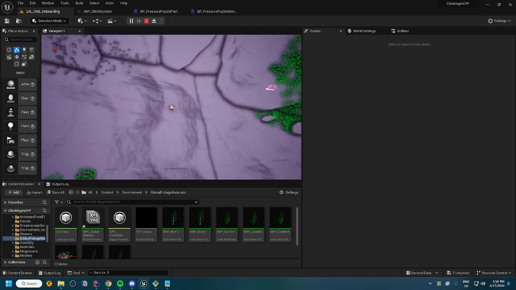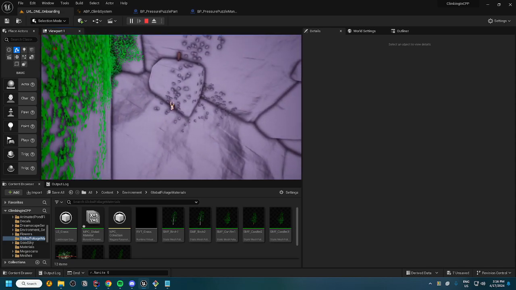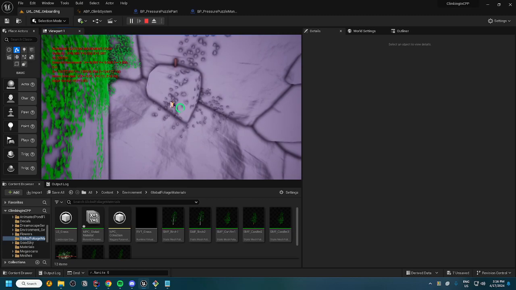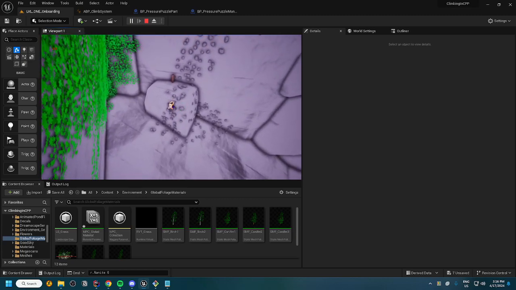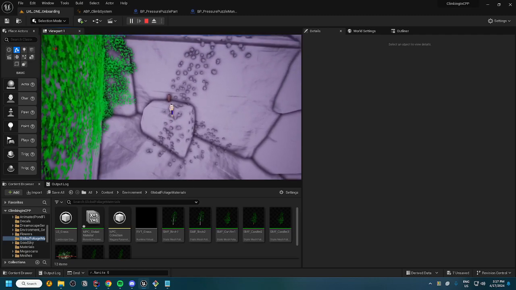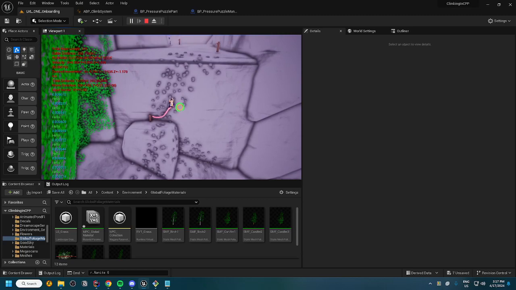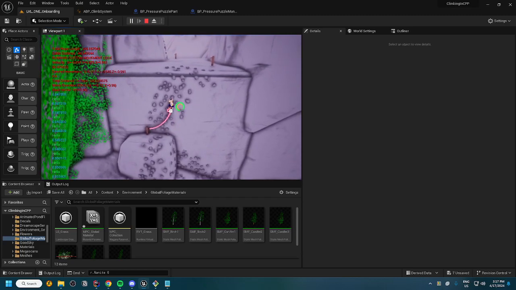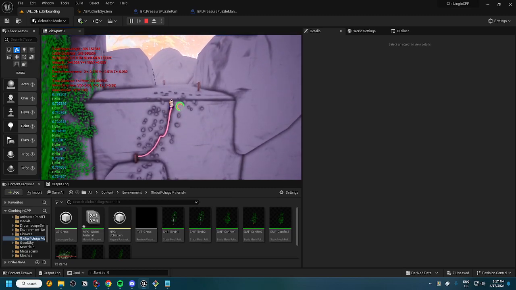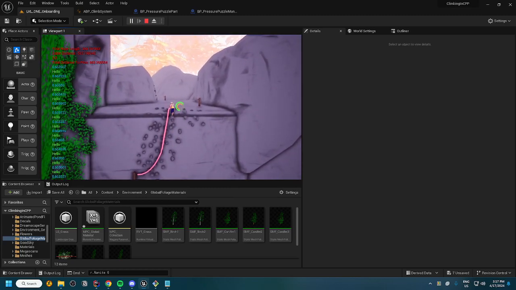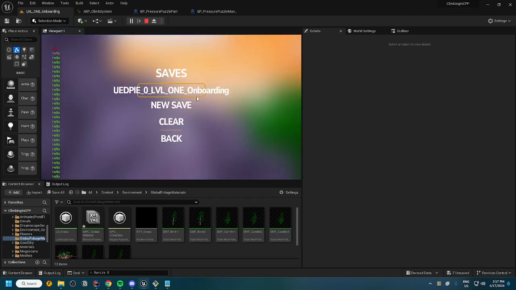Now we can see our climbing system in action. So if we go up here and we climb up to one of these rope points, access it, place it down, and what I'll do is I will just go up here and I'll place this down fully so we can see easier.